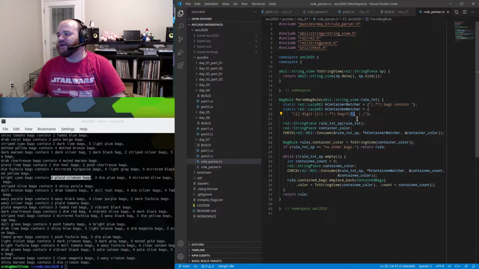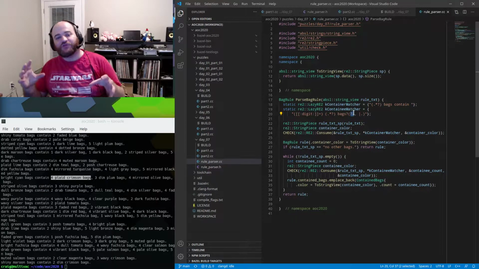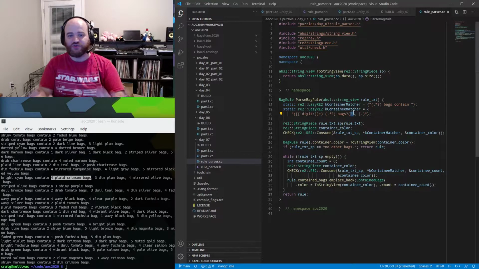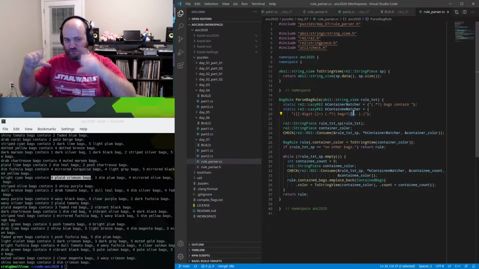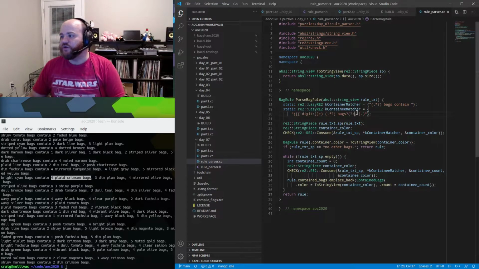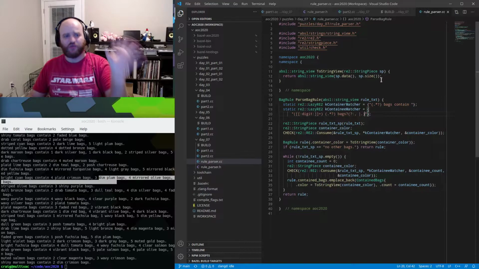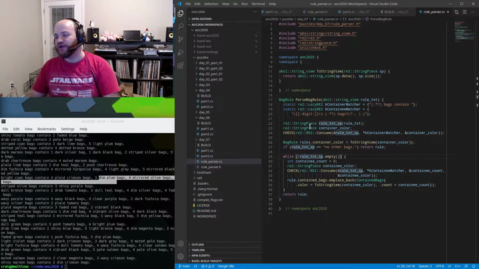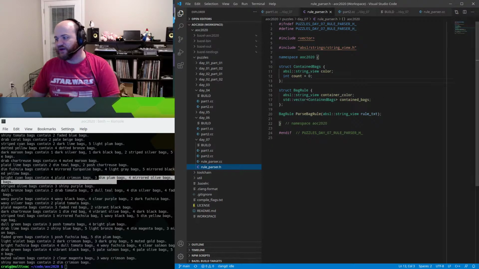And then finally here we have this question mark colon, which is for a non-capturing alternation group, meaning that even though it's in parentheses, we don't actually want to match it to a parameter that we're providing to RE2 to read it out. We don't actually care about capturing it. We just want to use parenthesization to group things. One of these clauses for a contained bag can either end in a comma and a space because there's going to be more in the string, or it'll end in a period because it's the end of the string. We don't care which one, we just care that one of those matches. So again, while the remaining text in the rule that we're trying to parse is not empty, we just keep trying to parse the count from those digits, the color from this substring. We check that it matches, and then we add another entry to the contained bags here in the bag rule.